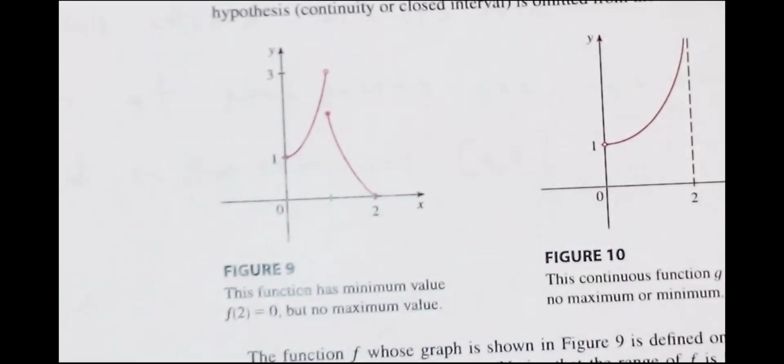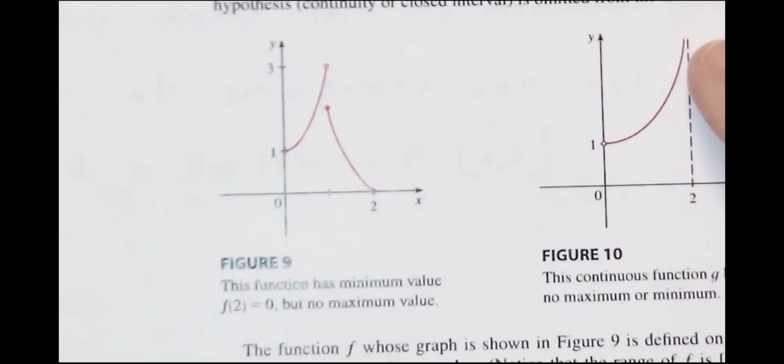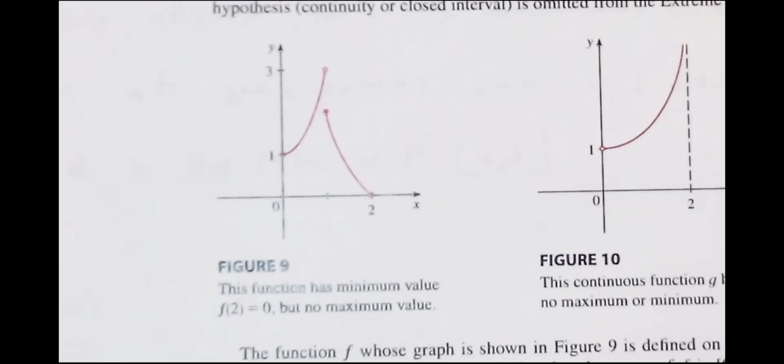value. Is there a maximum value for this function? There's no highest spot. I can get really, really close, but I'm never actually going to get there. Same thing here. This is going up to infinity. There's an asymptote here. Uh-oh. There's no maximum value. And everything I'm doing for maximums could be turned upside down to be done for minimums. If I'm not continuous, I cannot guarantee a maximum or a minimum.